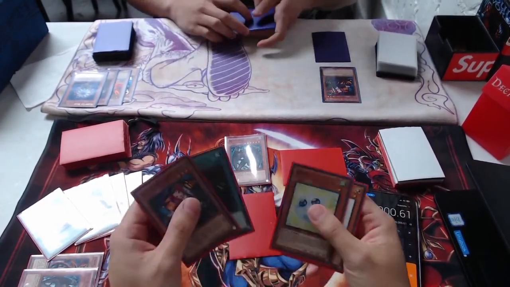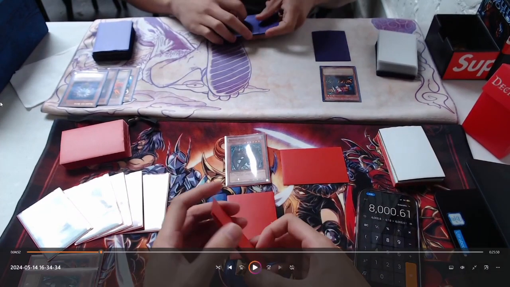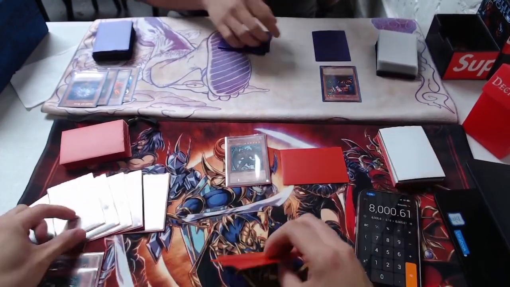So he's going to normal summon the Tour Guide here. I have the ability here to activate the Warning, but if I activate the Warning here, then he's going to have a Dark in the graveyard, and then BLS is going to come down. So I think I let him take the Tour Guide, or I use the Veiler here. Let's see what I do. No, I do Warning here.